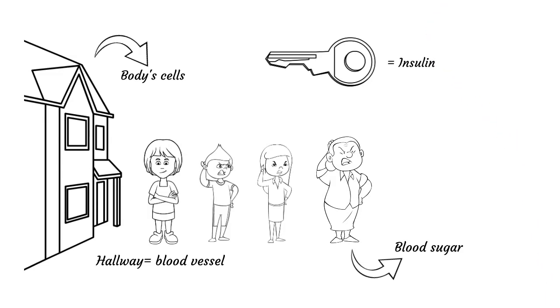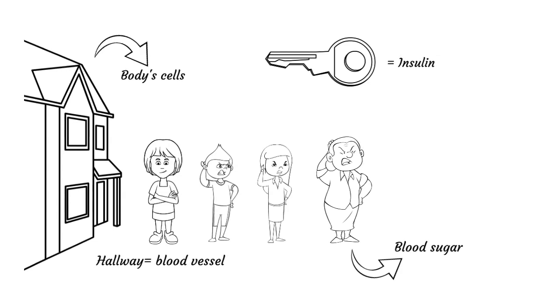Normally, after we eat a meal high in glucose or sugar, our body breaks the food down, resulting in an increase of sugar in our blood. And this triggers the pancreas to produce and release insulin, which will act as the key that opens various cells of the body to allow the sugar in our blood to move from the blood into these cells. As the sugar moves from the blood into the body cells, the sugar in the blood starts to drop, and this results in a message being sent back to the pancreas to stop the production of more insulin.